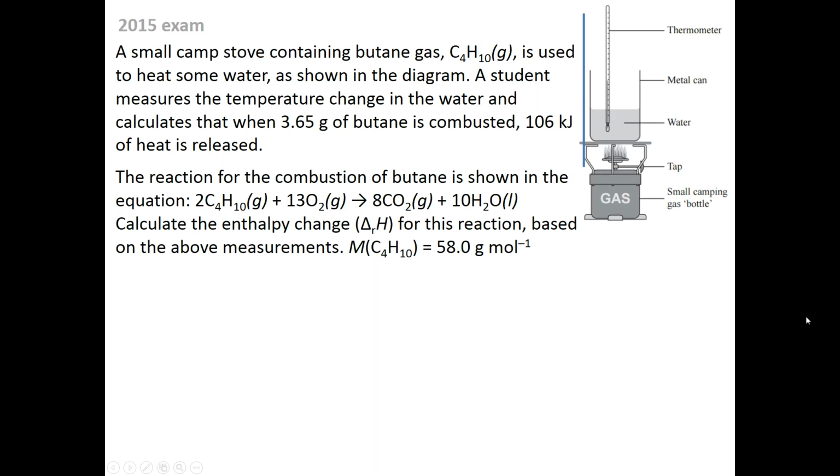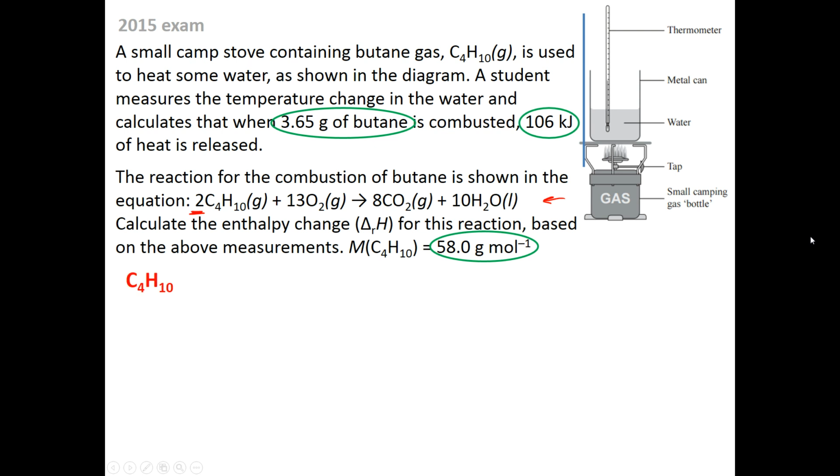Right, for the final problem, we're now going to go backwards, where you have to calculate the enthalpy. So again, there's a lot of information given. To skim and scan, highlight the important information. So we get given a mass of butane, the heat given off for butane. We get given an equation, and we also get given a molar mass. So the equation is over here, and remember the key one is we've got 2 moles of butane, sorry.